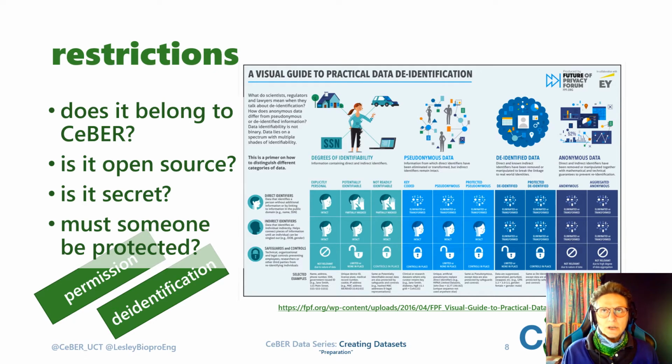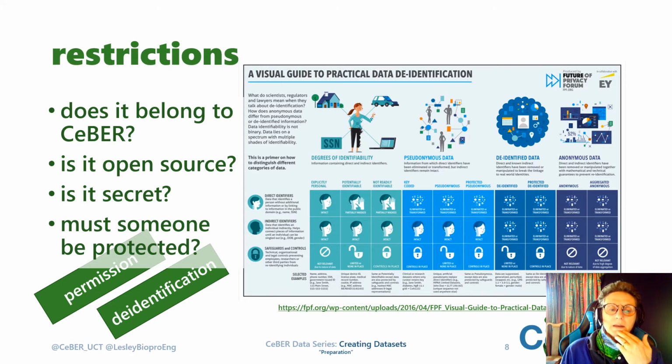So if all your data belongs to SEBA, then you don't need to cite anyone else. But if your data came, for example if you're doing a review and you've pulled data in from other sources, or if you're working with somebody in another unit, then you need to acknowledge that. And then the second thing is, is it open source? May you use it without permission?